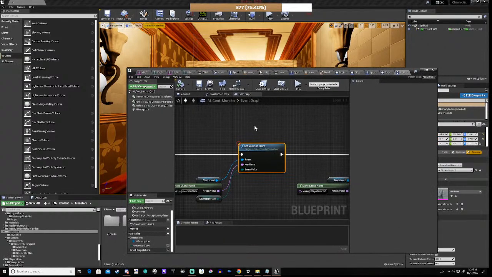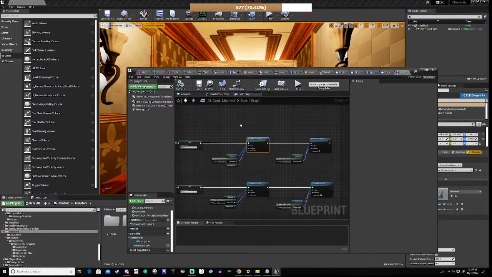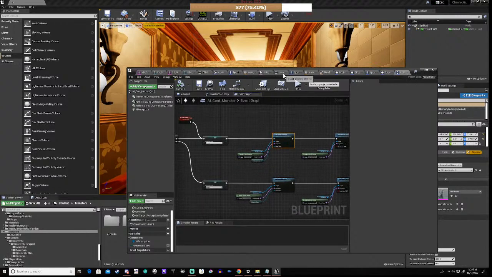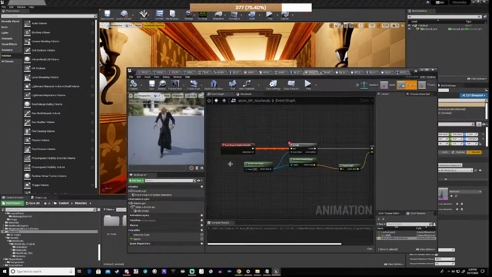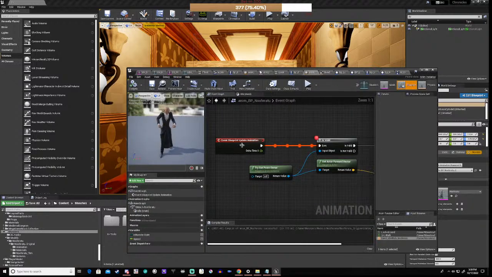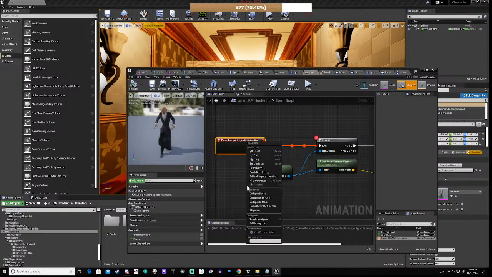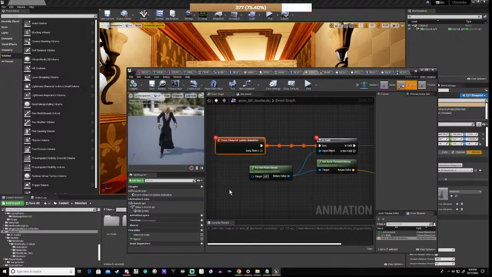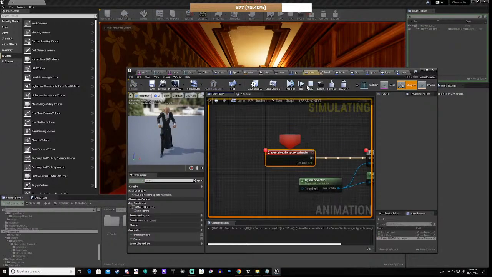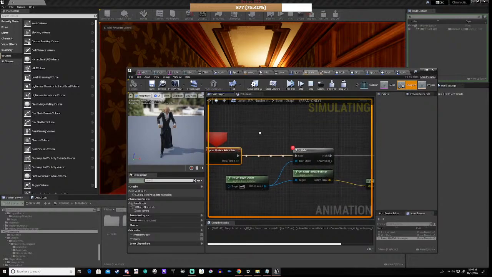And our blend speed. Right? And it looks like it ain't even going in here. Now that's okay.